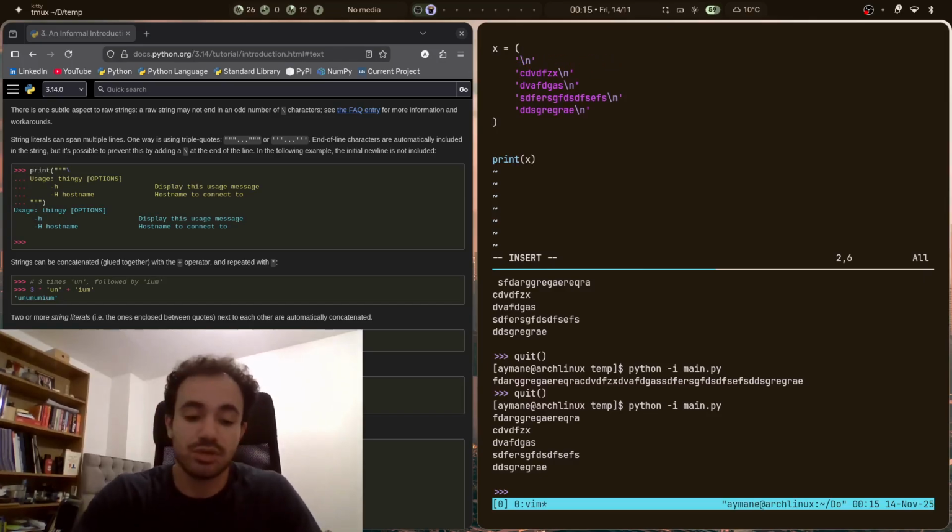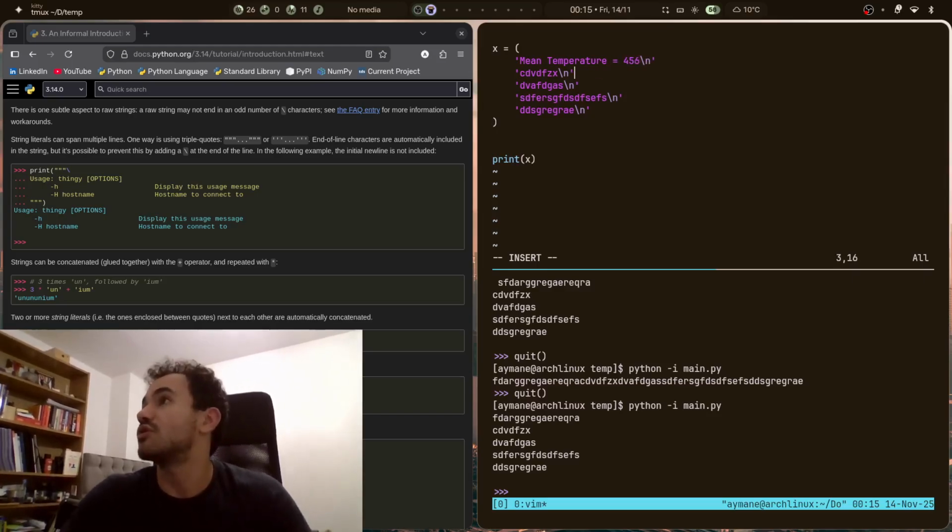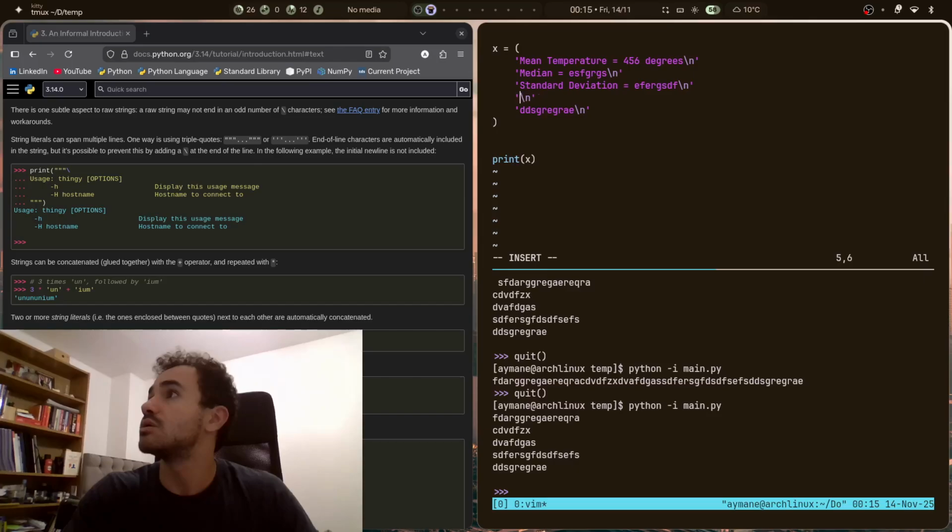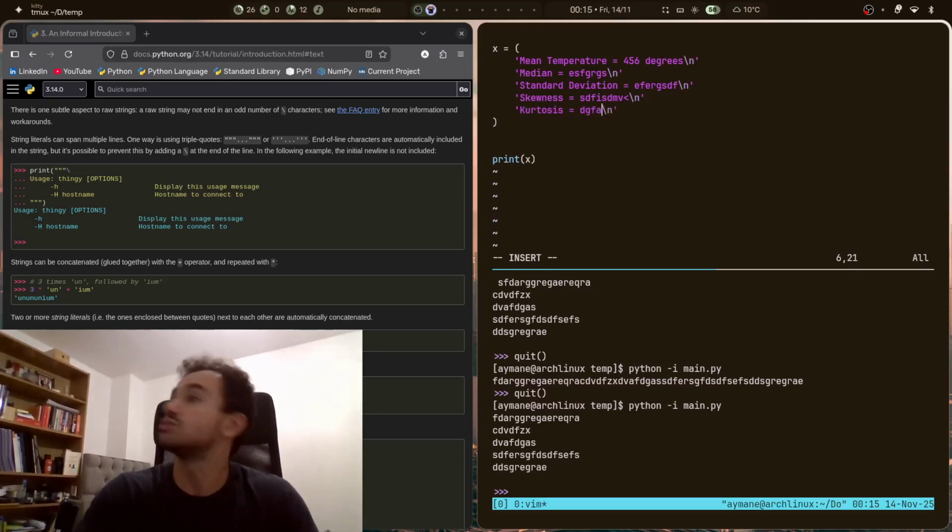Let's say you wanted this to be, you know, mean temperature is equal to 456 degrees, and then we've got, you know, median equals, and then standard deviation is equal to this, and then skewness is equal to this, and then kurtosis is equal to this, right?